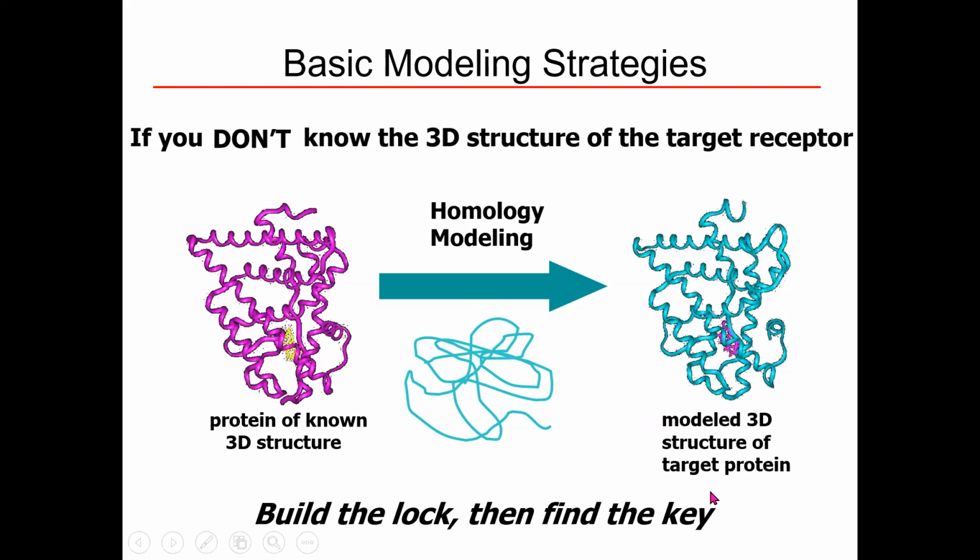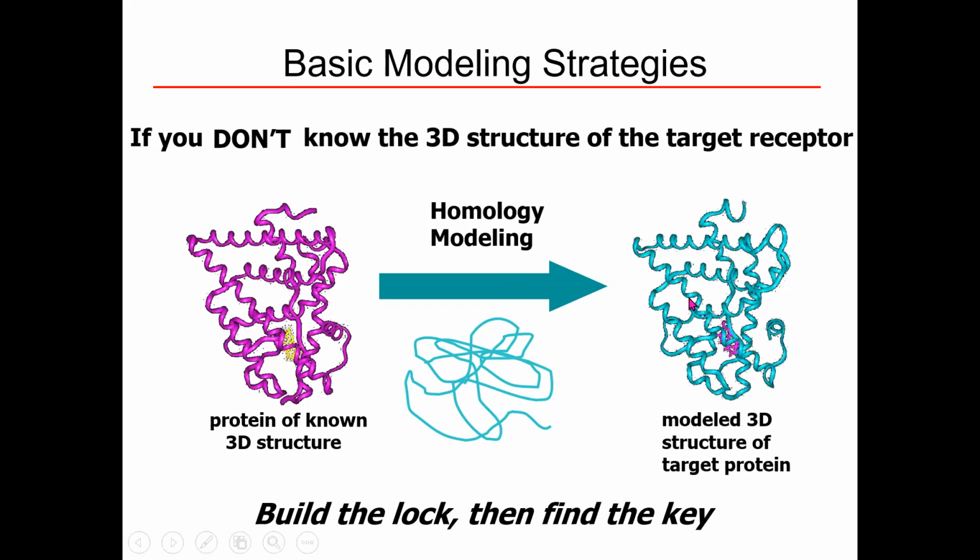And then you fit in different ligands. Now, how do you build this lock, or how do you get the 3D structure? What I will do is compare the linear amino acid sequence of my protein with other amino acid sequences available, and then see which one is closest. And then I will take the 3D structure of that and build my protein on it. So I will take that as the template and build the protein, which is called the modeled protein. That's how we do it.